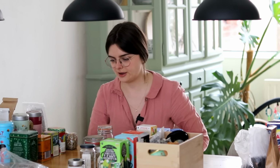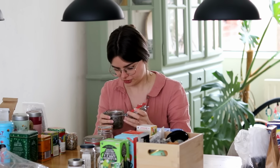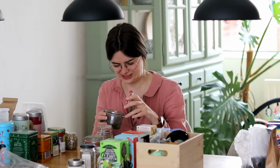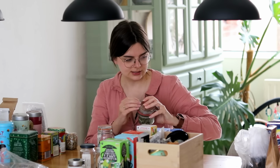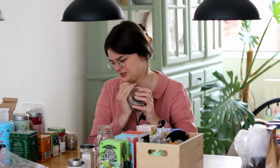Then here I have two jars of some kind of dried herb. This one doesn't smell good anymore. I think this has gone off a little bit, or at least lost its flavor. So I think I'm gonna let this one go. I'm not entirely sure what it is either. Yeah, this one as well. I think I remember this used to smell different. So I'm gonna repurpose those jars.